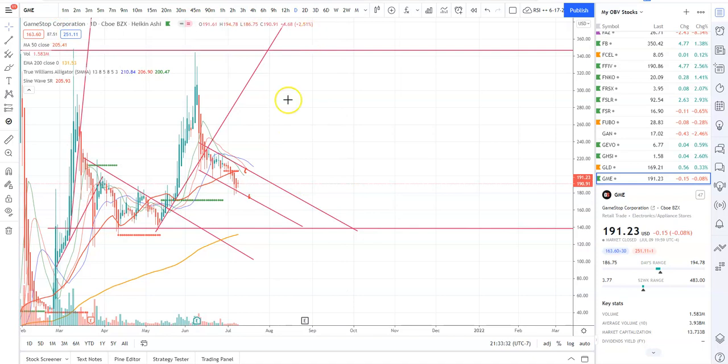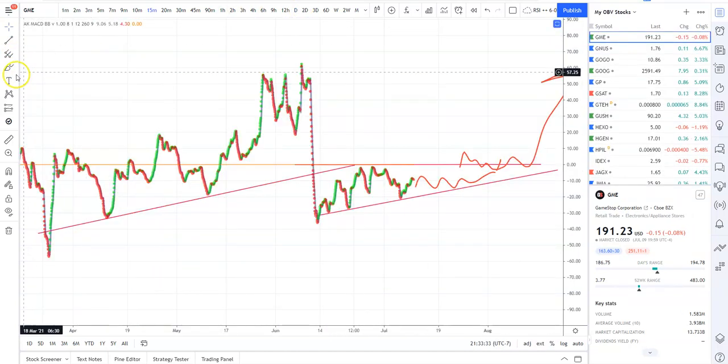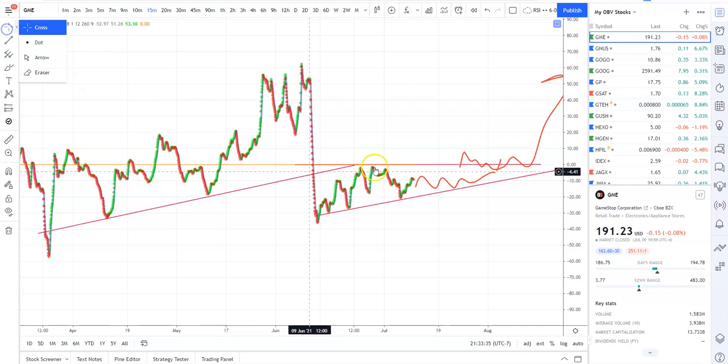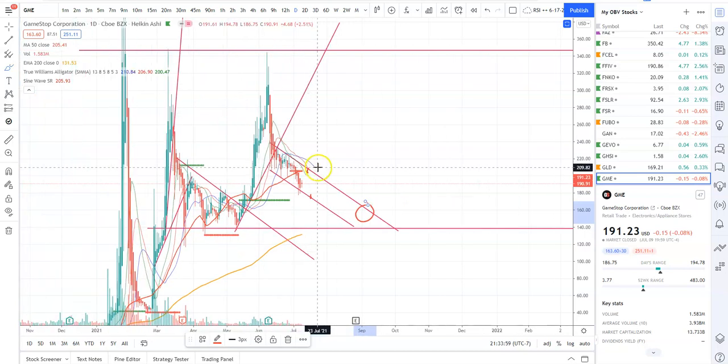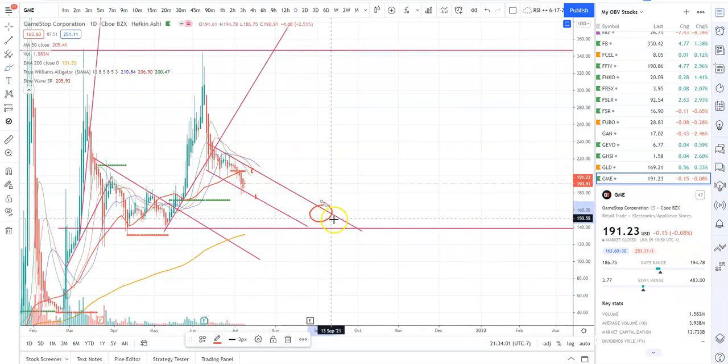So I am going to be a very interested buyer in GameStop at a breach of this downward resistance and a continued carry of this momentum to the upside above the zero line, and watching this potentially take off back to these levels here, 40, 50 and above. So that's what I'm looking for in GameStop. Everything looks very hopeful. Just patience is going to be the key, as always. We've got to let these trends develop. Stocks talk to you. GameStop is loud and clear on what it's trying to do and what it wants to do right now, and where the appropriate entries are going to be.